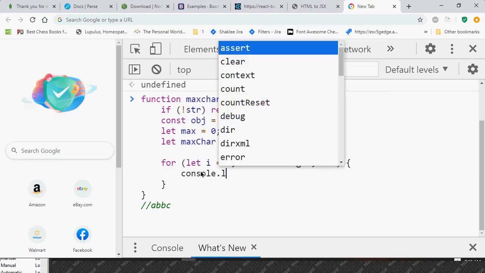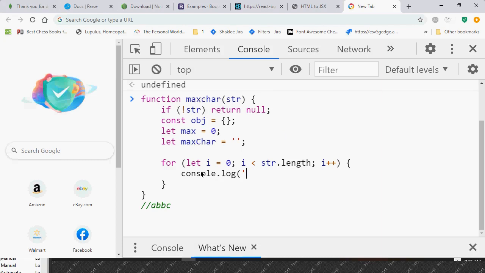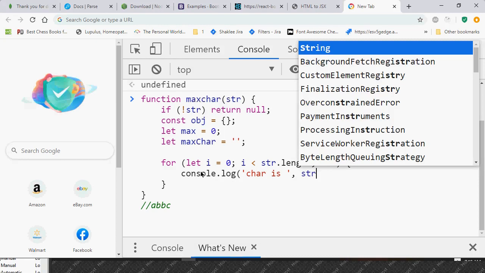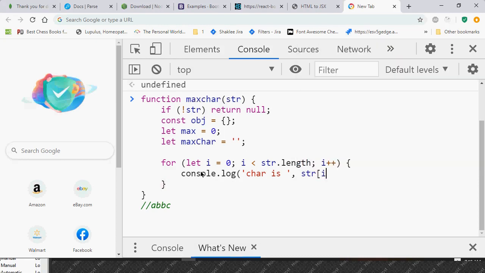Right now, I will do only the console log of character is string of I. Yes, string of I. Okay. So if I print string of I like this, let's see what it shows.